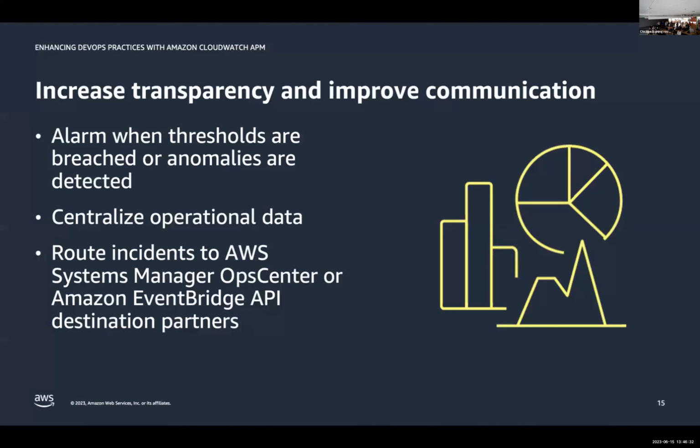You can also route the incidents that you identify into Systems Manager Ops Center. We do integrations through EventBridge to many other systems. You can feed into your own ITSM system like a Jira or ServiceNow. So part of that transparency is if you're used to using tools outside of AWS, then that's fine.